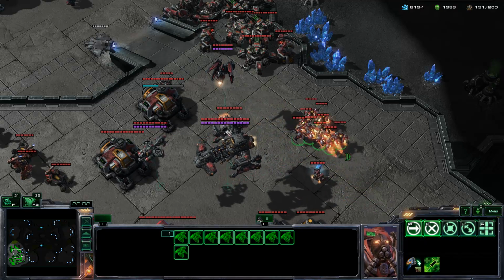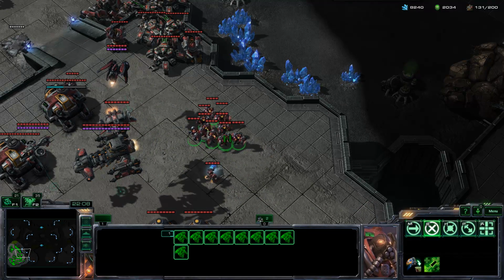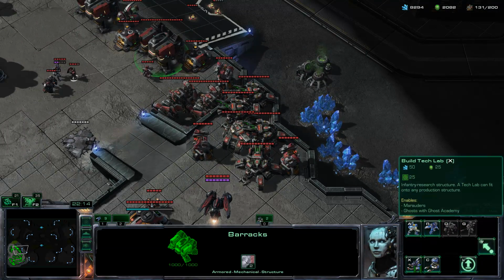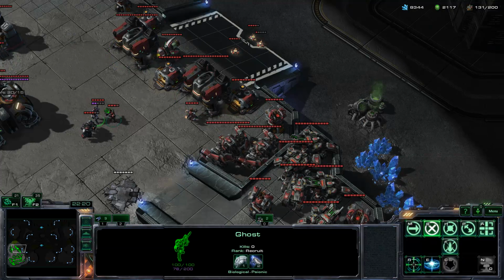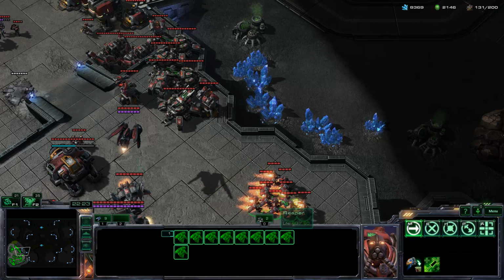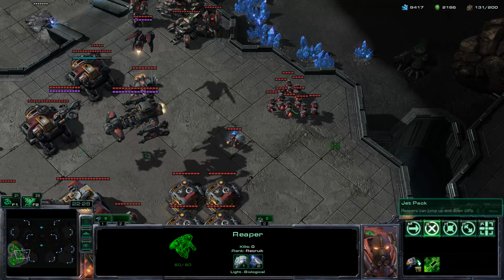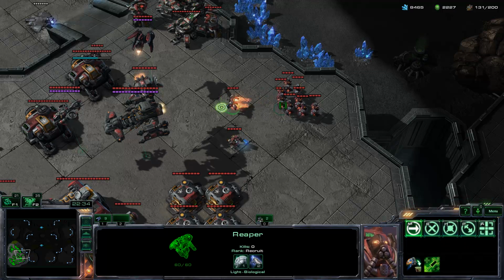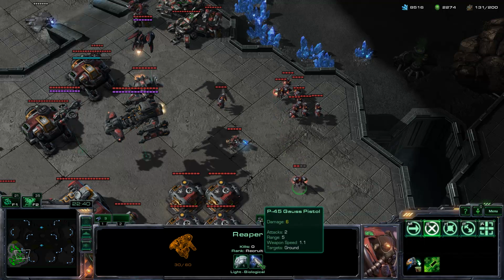Another major unit that gets changed is the Reaper. It's entirely reworked, and we'll show you how that is. First, they don't need a tech lab to be produced anymore, so you could have a reactored barracks and start getting out Reapers. Additionally, they now heal quickly when not in combat. So, for example, if this one gets attacked, it's going to sit there for a while. It will start healing.